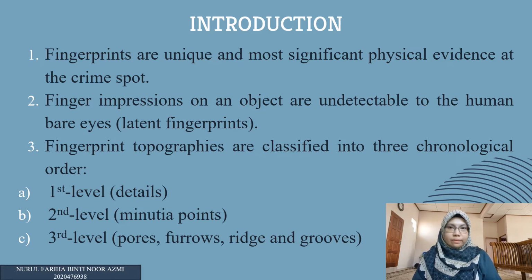Usually, fingerprint topographies are classified into 3 different levels: first, second, and third. The second and third level of fingerprint traces are valuable and appropriate for specific recognition among these 3 levels, but their characteristics are difficult to establish. Several initiatives were done to examine fingerprints through physical, chemical, and spectroscopic methods for detecting and viewing latent fingerprints, but their use in forensic science is limited.